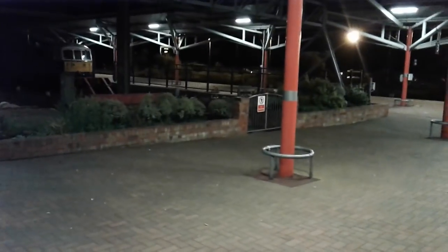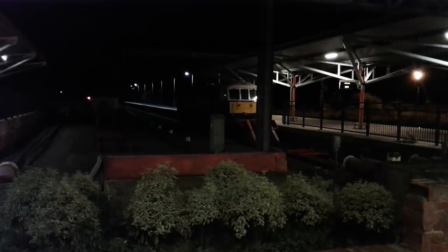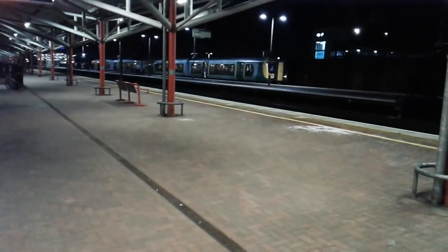But yeah, I think as a whole, Rugby is an amazing station, and it's got so much potential. If any future services or new TOCs enter the fray, and they want to do, for argument's sake, let's say an airport run like Connex used to do, from here to, I don't know, maybe Gatwick or Heathrow, the bay platform right there could comfortably fit a 5-car set, maybe even a 10. I'm not sure. I reckon you'll quite comfortably fit a 10 in there. Yeah, this station has so much potential. There's so much more that can be done. But it's changed an awful lot.